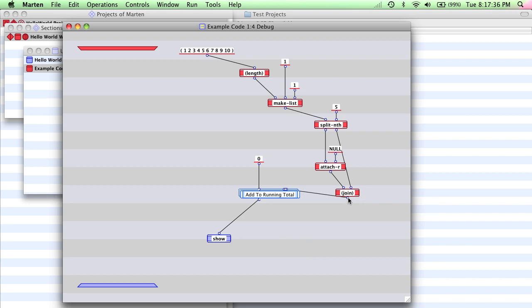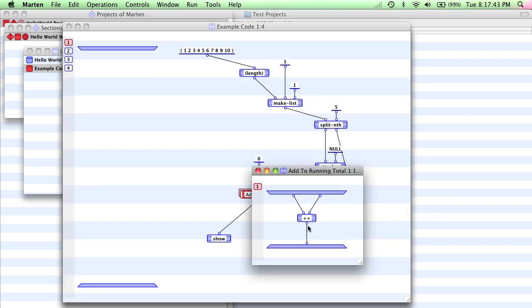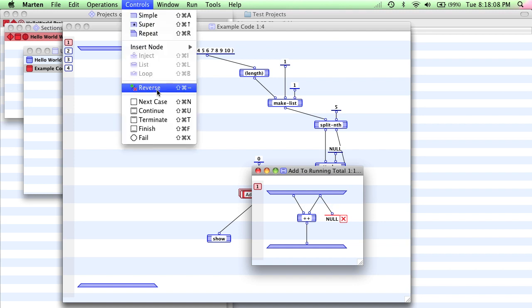Now, that null is going to cause the plus primitive to barf. It's no good. And so what we might want to do is say this is a list that we're willing to add up all the numbers until we come across an irregularity. Let's look for that null. If it is null, I'm going to send it to the next case.